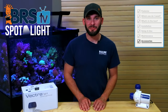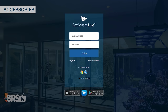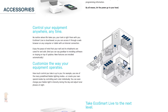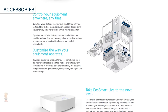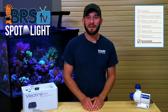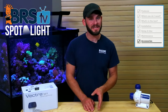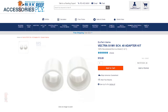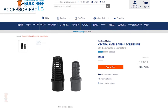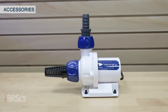Along with that, you can pick up the Ecotech ReefLink to connect your pump to the EcoSmart Live platform with any of your other Ecotech gear like Radeons or Vortec pumps, to allow you to calibrate, program, and enter feed modes all from your mobile device or home computer. There are also plumbing adapters available to help you plumb the pump tailored to your specific tank and needs, with the Schedule 40 adapters for both the pump's input and outputs, as well as a barb and screen kit for tying your pump into soft tubing and to keep wandering critters from getting stuck inside.